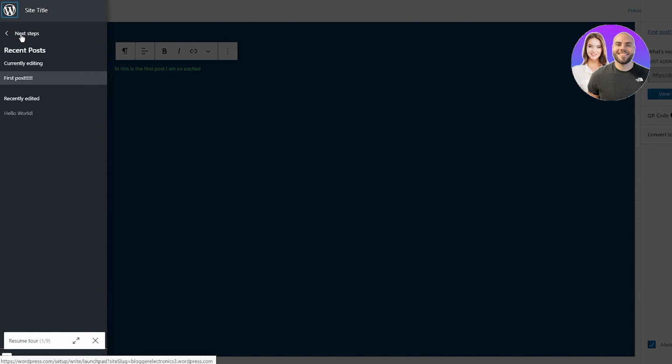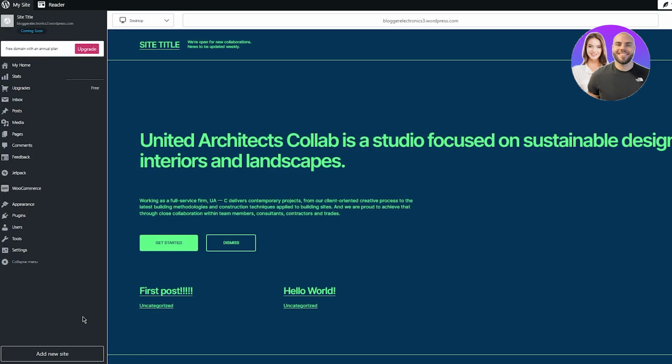How cool is that? So now we're obviously going to head back onto the dashboard. Once you've created your pages, edited your themes and designs, and created your posts, now you're going to promote your blog. After you've published everything, share your blog posts on social media platforms such as Facebook, Twitter, and Instagram. Join more blogging communities, go to blogger.com and engage with other bloggers. You can also optimize your blog for search engines by using SEO plugins such as Yoast SEO or All-in-One SEO Pack. This will help your blog rank higher on search engine result pages and attract more visitors towards you.